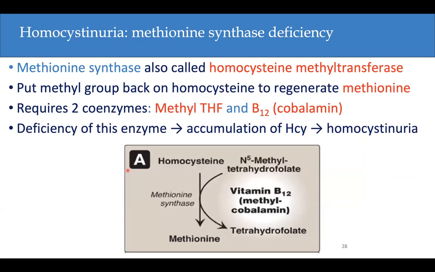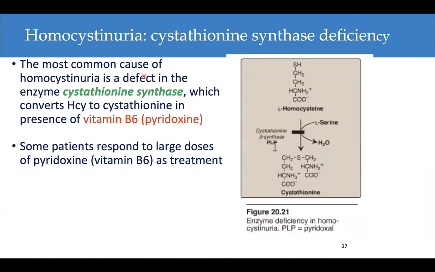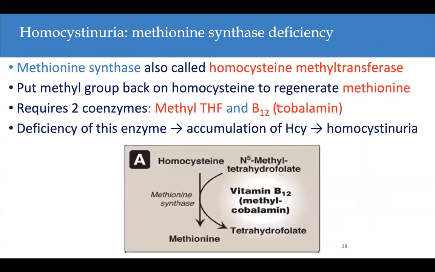Okay, as for methionine synthase, the coenzymes required here are methyltetrahydrofolate and cobalamin, otherwise known as B12. So a deficiency of this enzyme here will lead to an accumulation of homocysteine. Supplementing these patients, however, with B12 or folate does not really treat these patients. However, in this case, in patients with cystathionine synthase deficiency, if you give them additional B12 and folate, because these are coenzymes required by this enzyme here, sometimes that can improve these patients' symptoms.